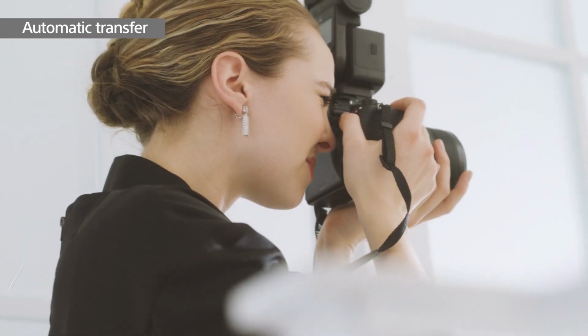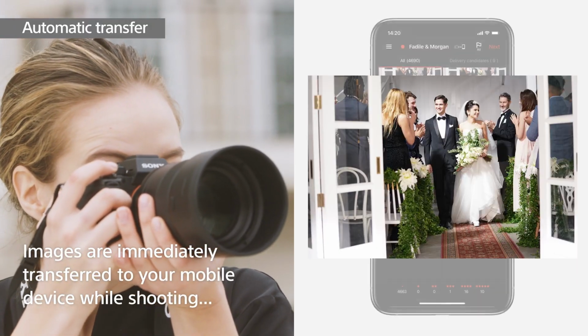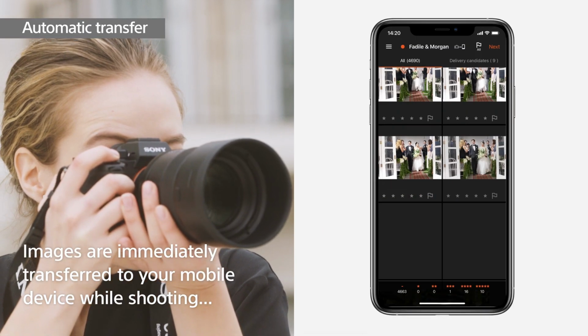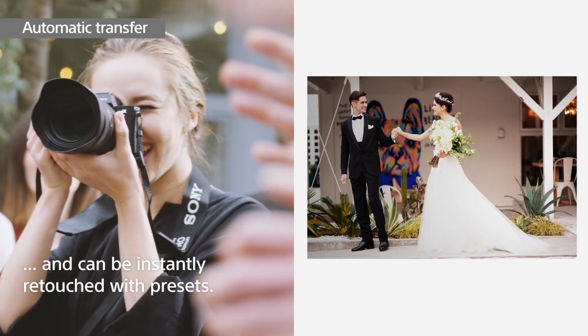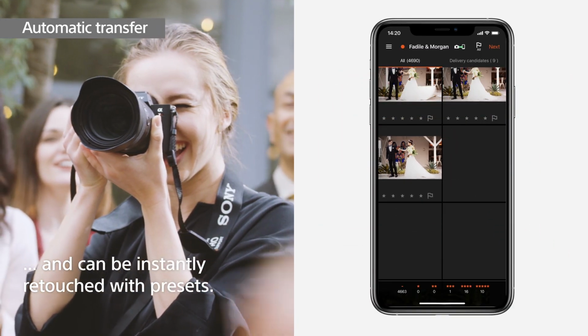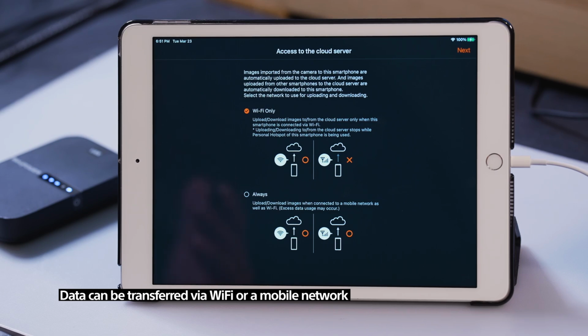The way the app works is this. As you're shooting, your camera will be sending small images to your device, where it will sync with Sony's cloud and AI to produce a live online gallery while you're still on site. The files being sent to the cloud are pretty small, but here you have the option to allow data to pass only via Wi-Fi or over your cellular data as well.